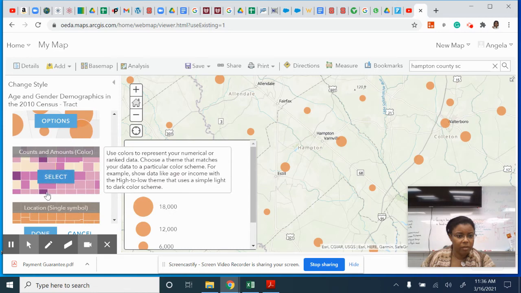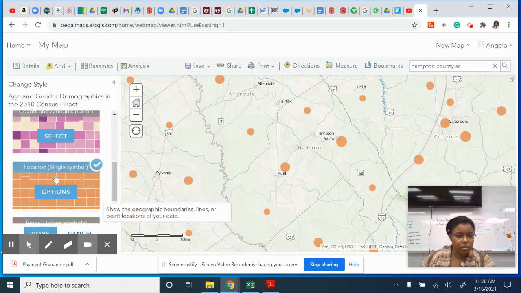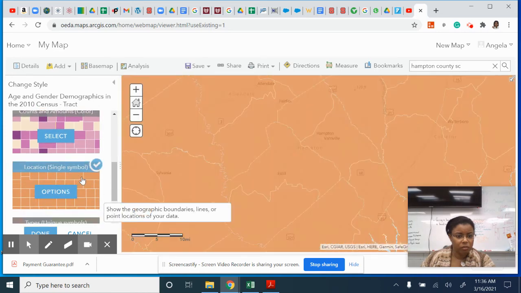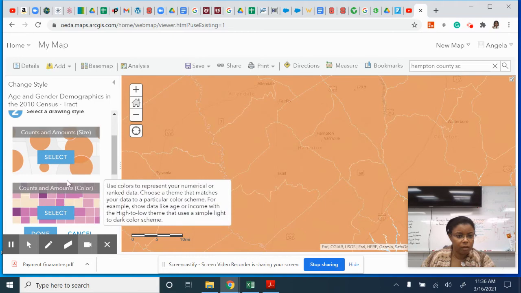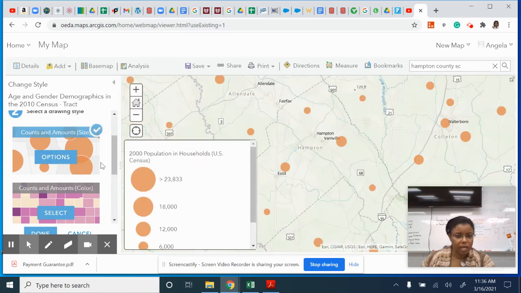I'm going to say counties and amount, location, single symbol. I'm going to go by counties and size.